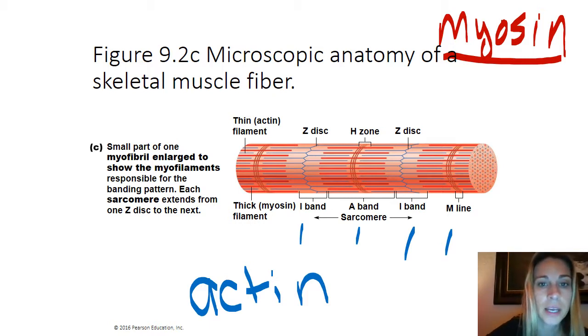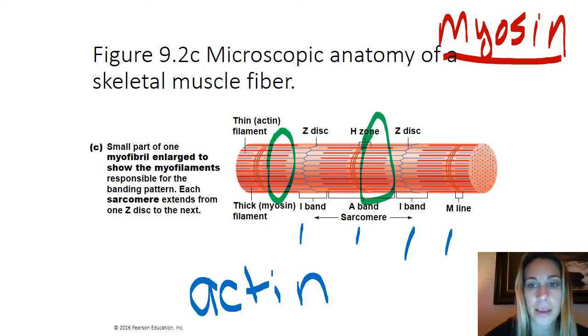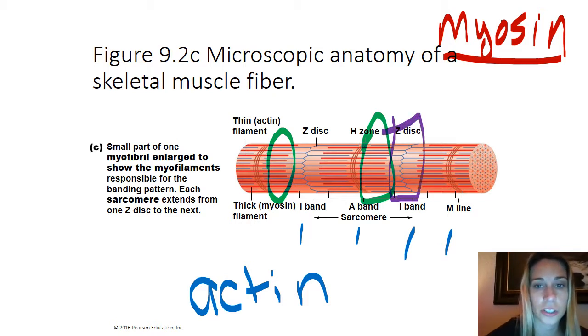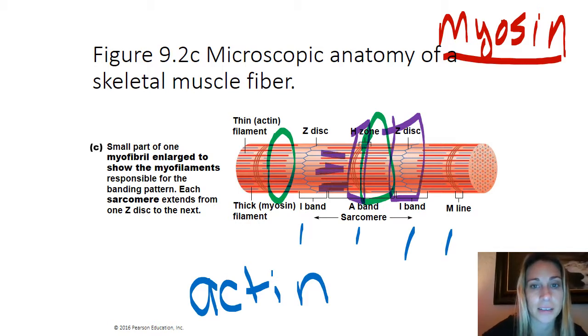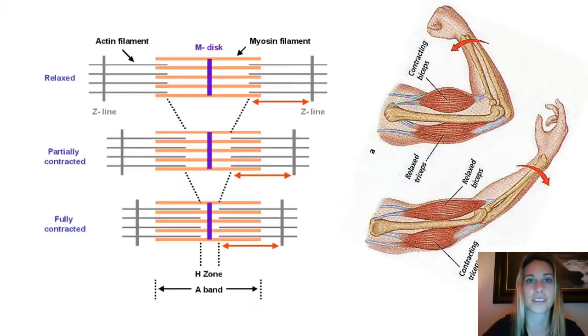Okay. So as you can see here, there are these zones of overlap right here. And then there are these zones where there is no overlap, right? Where it's either just pure myosin or pure actin, okay? So the zones of overlap are important because that's where actin and myosin can actually come together and grip. And so as a contraction works, myosin will grab actin and pull it closer and closer. So this sarcomere, for example, looks like it's probably contracted a bit. Okay, as you can see, there are overlaps between the actin and the myosin. All right, let's go ahead and move on.